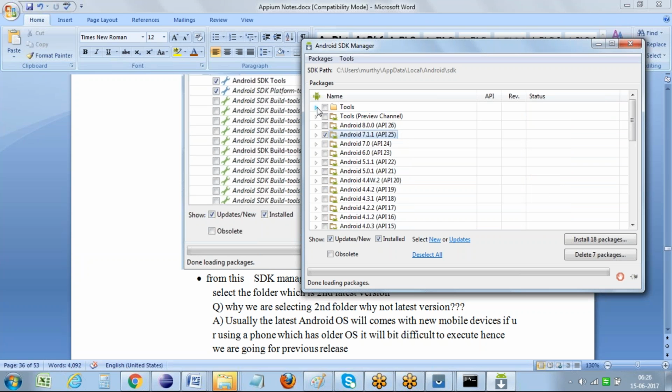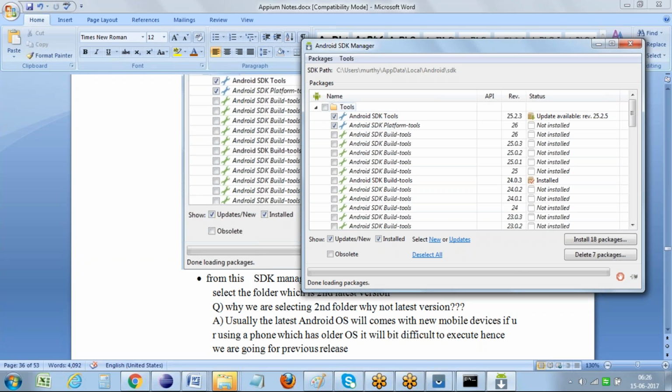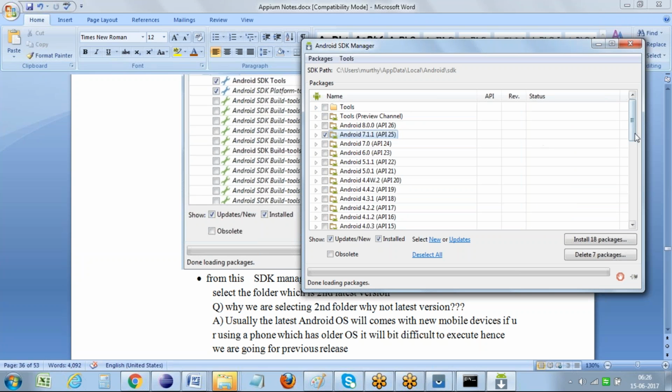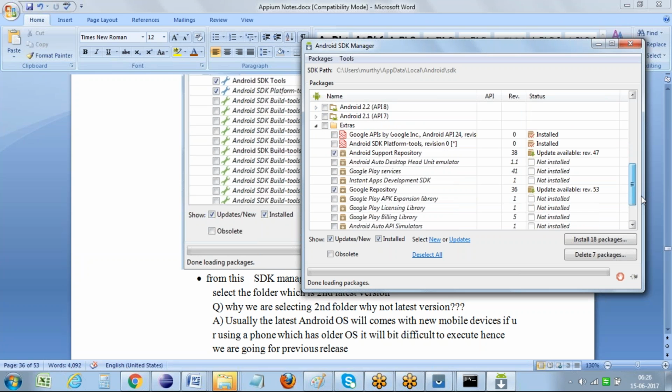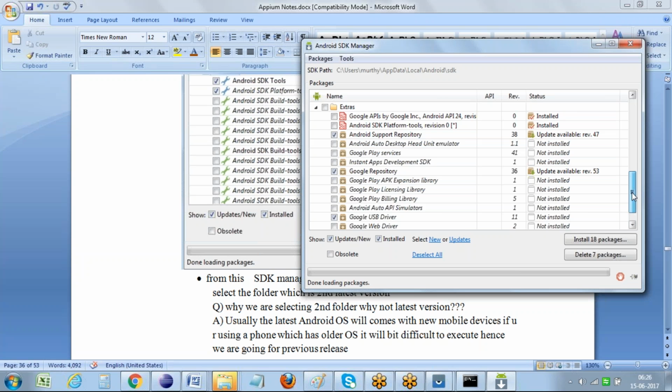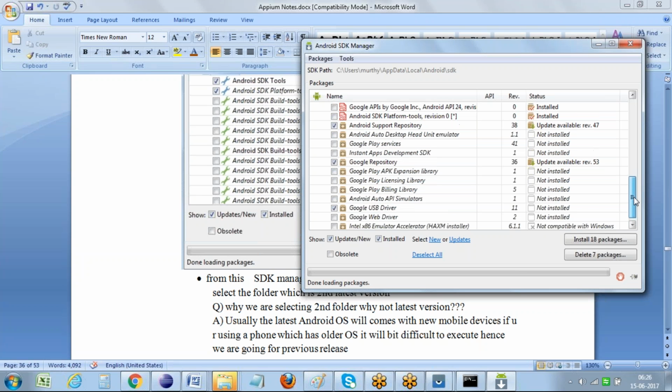Whenever you select your folder here, 7.1, the desired tools are automatically selected. If you scroll down, you can find an extra folder in which you install these things. See here: Google API, Android SDK, Google repository, and all these things.